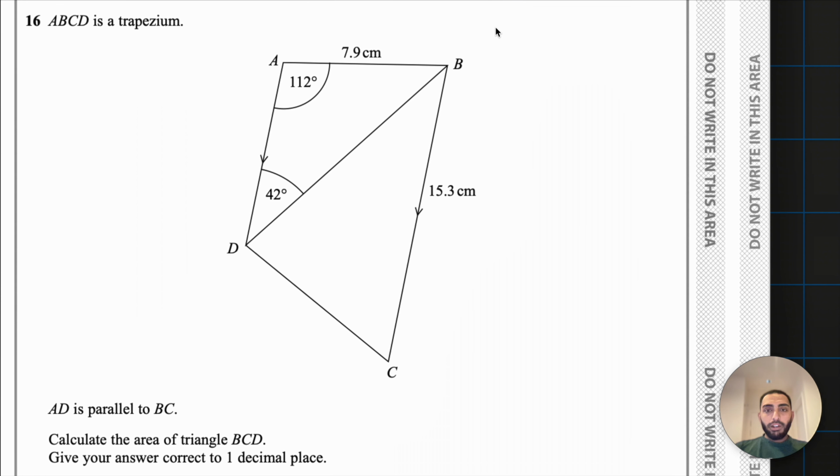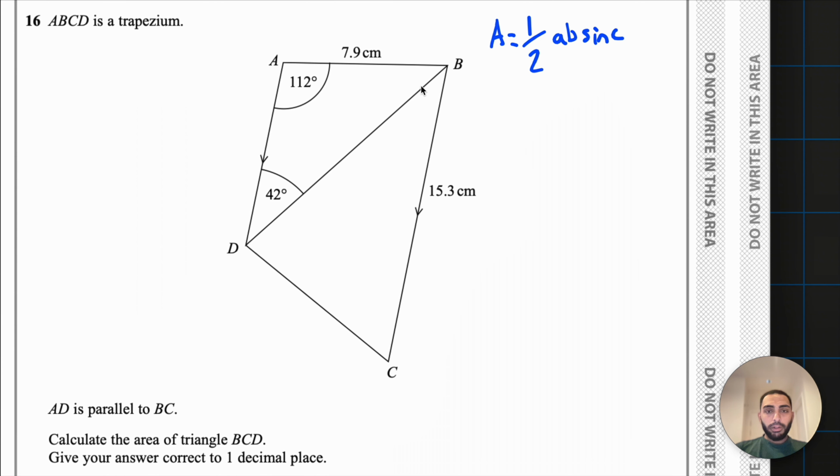How do we normally find areas of triangles? We normally use base times height divided by 2, but this time, because we don't have a perpendicular height, we're going to have to use some trig. So the formula we're using is half ab sine C. This is saying we need 2 sides, and we need the angle between them. So we have one of the sides, we're going to need this side and this angle. I'm going to concentrate on working out this angle first.